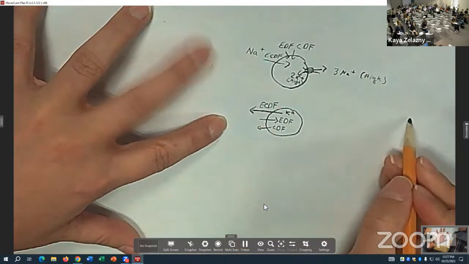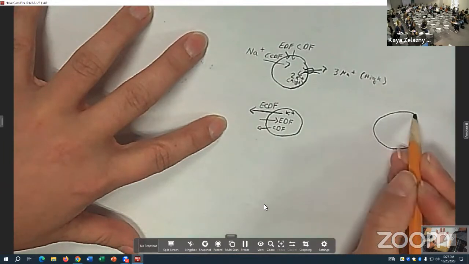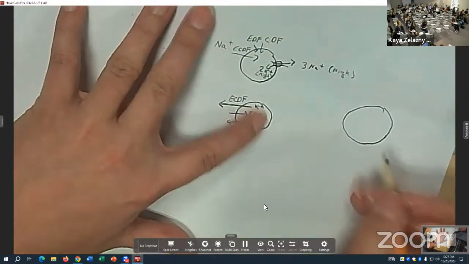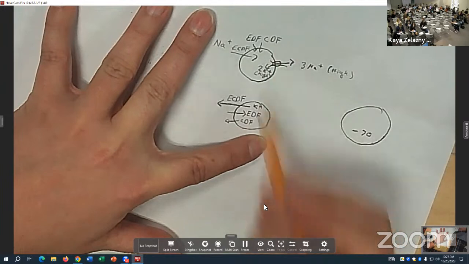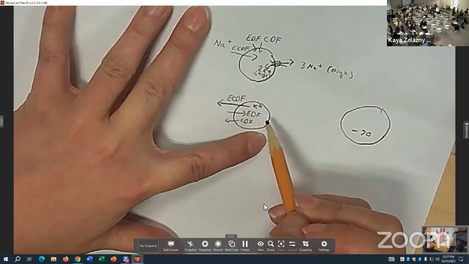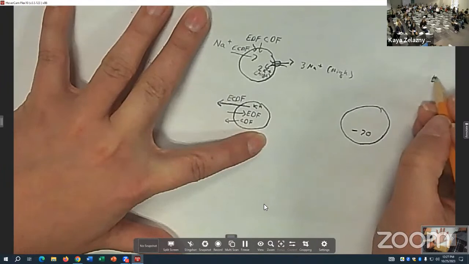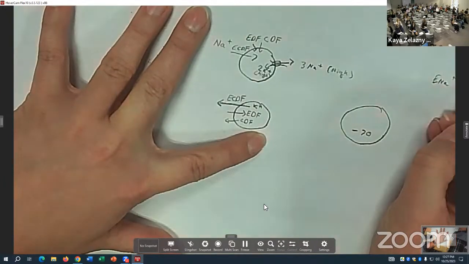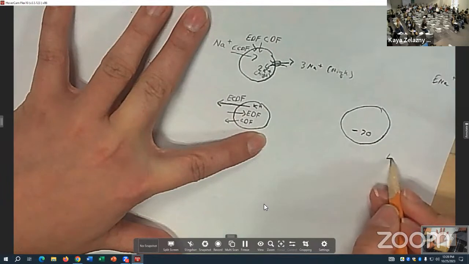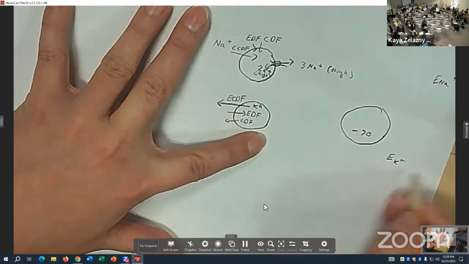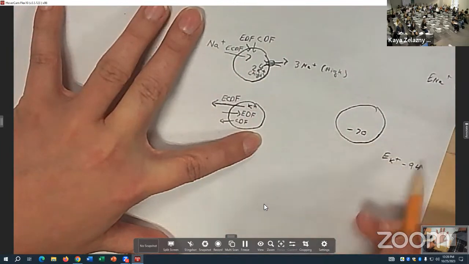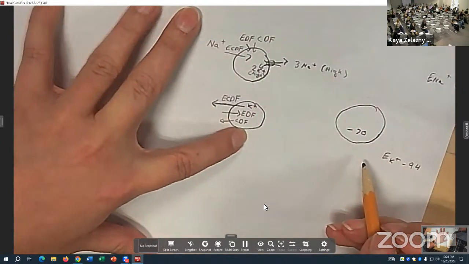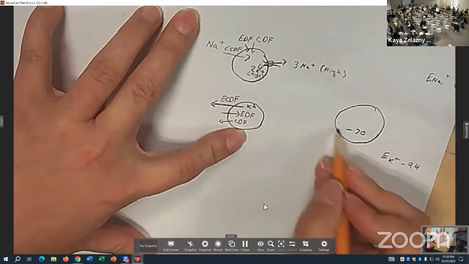When we're thinking about the neuron as a whole, the reason we are at -70 is that we have a push and pull going on between sodium and potassium. Sodium's equilibrium potential is up at about +60. The equilibrium potential of potassium is like -90 something. But we have a lot more leak channels for potassium, or in other words, our membrane is more permeable to potassium.